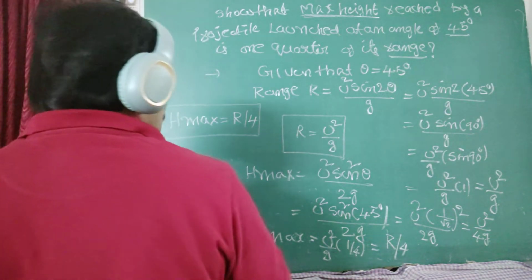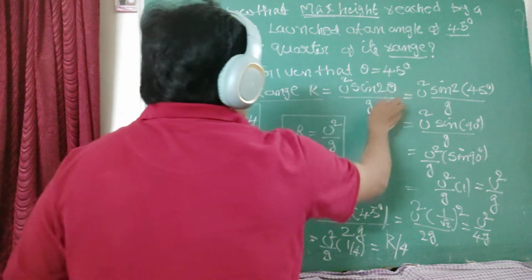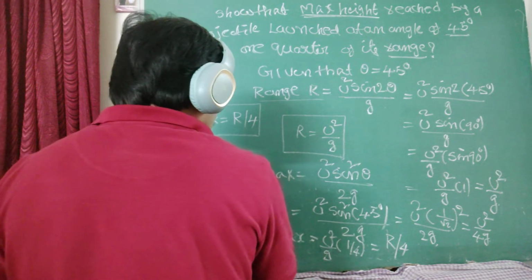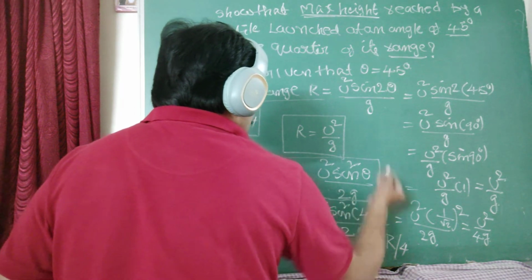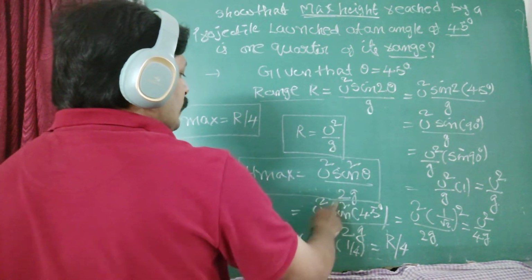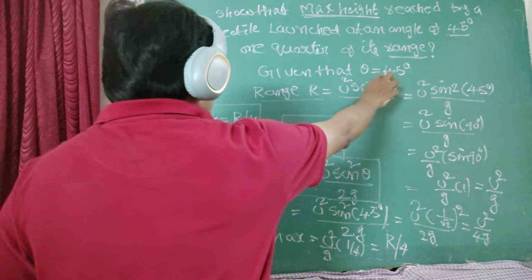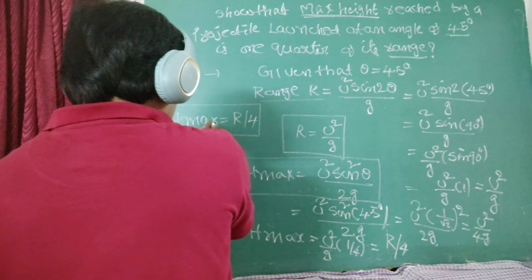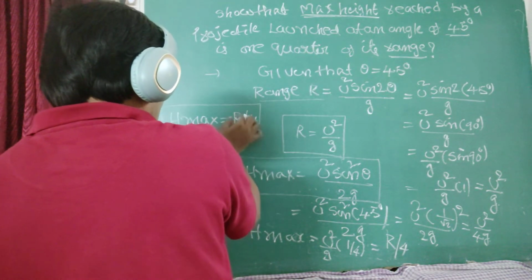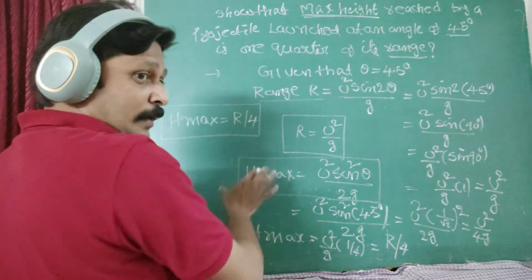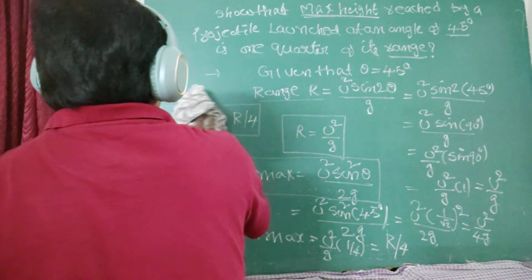Okay. Just by taking the condition, you should remember the range formula, U square sin 2 theta by G, and the maximum height, another formula, because in projectile motion you know very clearly. Now that is H max equals U square sin square theta by 2G. The other one is U square sin 2 theta by G. Just by substituting the value of theta, represent the result H maximum for the given question and the concerned statement, describing the relation between range and maximum height. How much value did you get? H maximum equals R by 4. Okay. Next one.